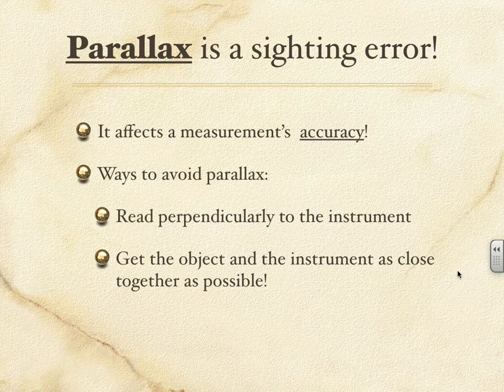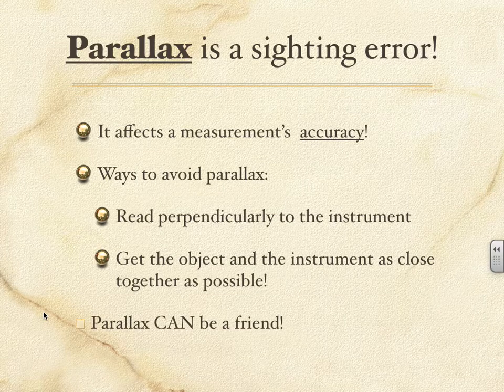So if I'm trying to take the reading of something with a meter stick, the problem is that the meter stick itself has thickness. So if I'm trying to read the width of this thing, it matters a lot where I'm looking. It can vary quite a bit. But if I stick this on top of that, am I going to get much of a difference? Here the scale and the object are actually in contact. Here, they've got this much space in between them. So it depends, the parallax will really mess you up here, but not so much there. So there are different ways that you can use your instrument to be more accurate. So parallax is not always evil.